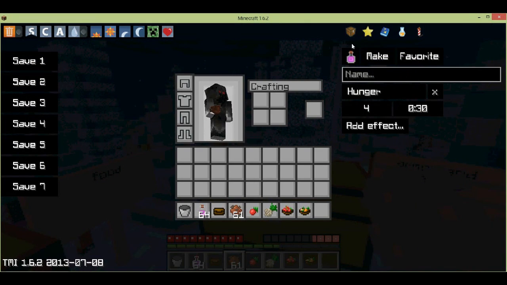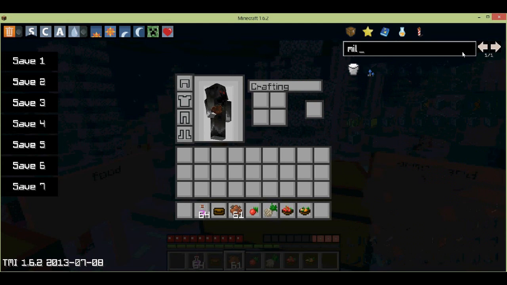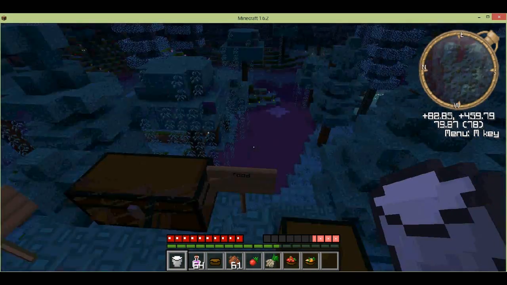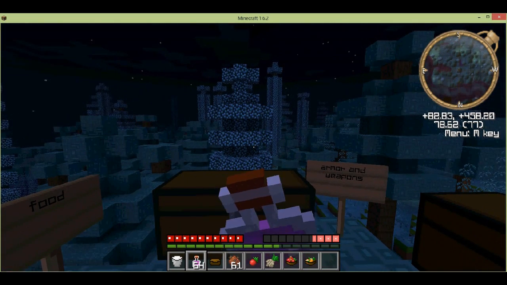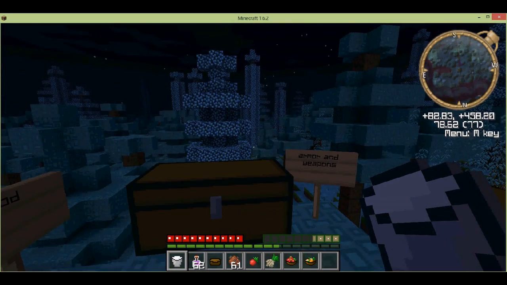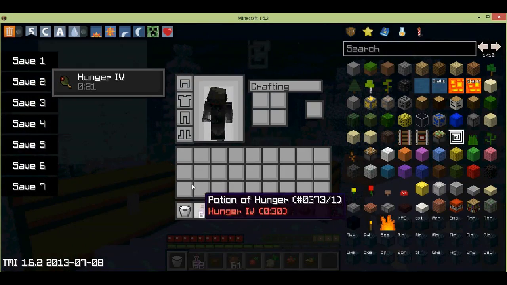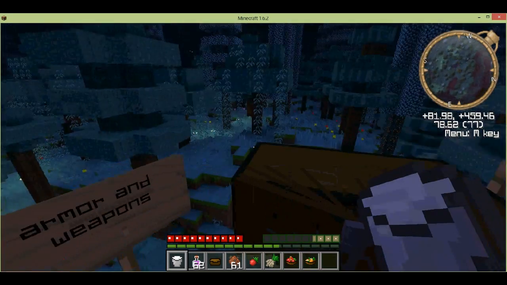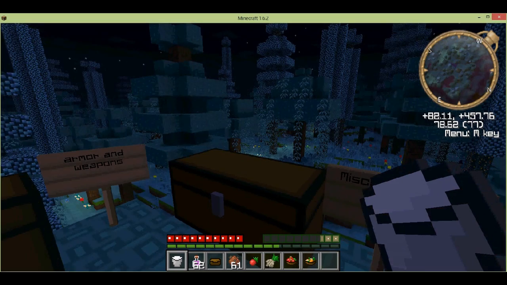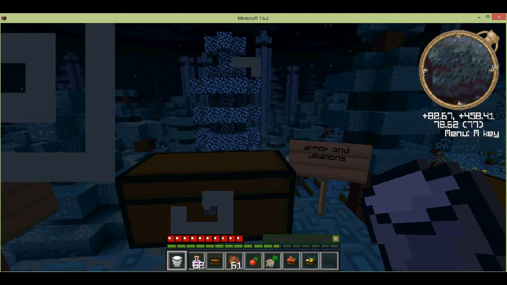Now let me go get some more milk, because I found out this process is faster, so I don't have to pause it. I'll drink this, get rid of that, and wait for it to get very low. Okay, now it's going down. I'll wait for it to go all the way down.